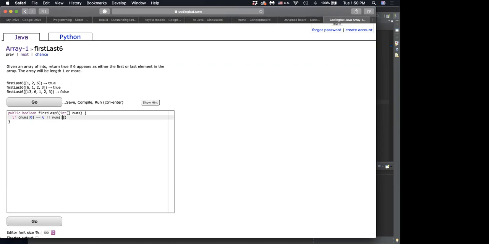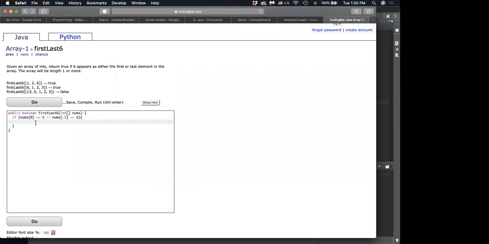Anyone have any ideas what index number we want to put here? I'm just going to say equals 6 for now. Okay, -1. And what -1 does is it just gives you the last element of the array.